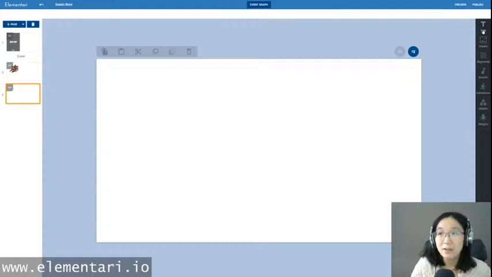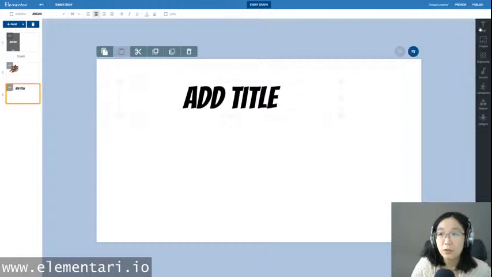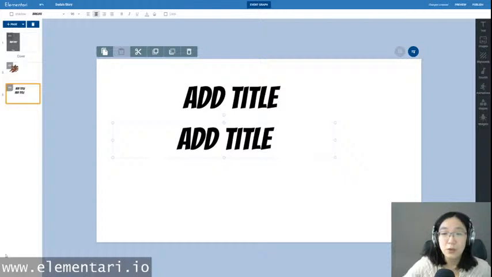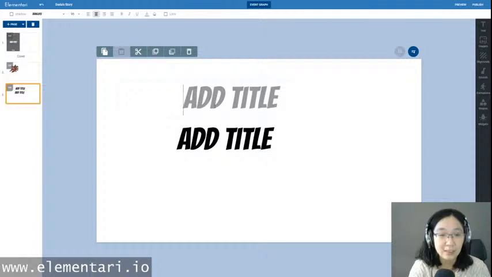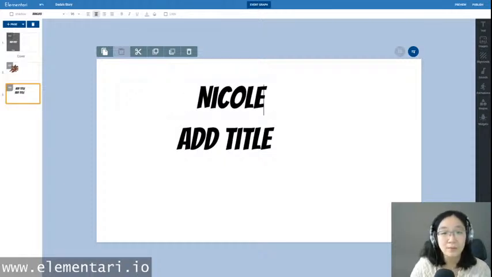So click on the text tab on the right-hand side, and you can just grab the first one and drag it on the page. You can also just click to add it to the page as well. So you'll notice it says add title. Add title is not our name, so we're just going to double click into it, and we're going to spell out our name. So in my case, my name is Nicole.